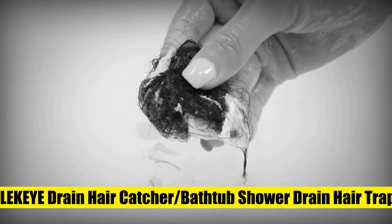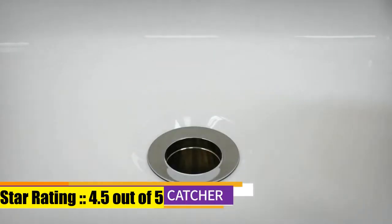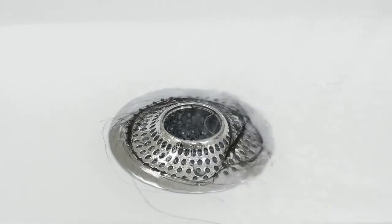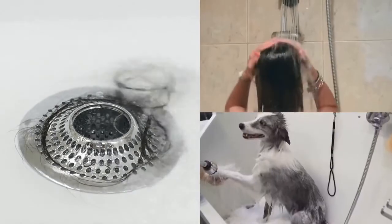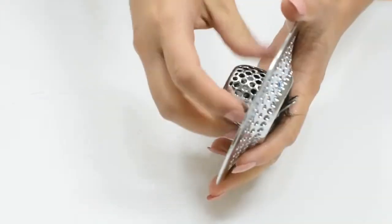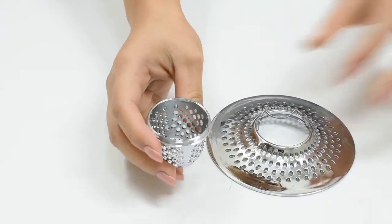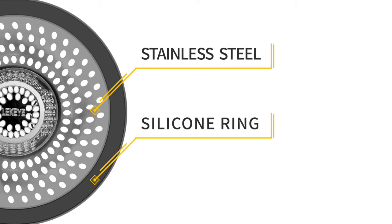Lakai Drain Hair Catcher Bathtub Shower Drain Hair — upgraded detachable drain hair catcher. Equipped with tiny holes, designed to catch hair easily without blocking water drainage, and effortlessly prevents toys or objects from escaping down the drain. Our hair catcher does a phenomenal job at keeping dirty tasks off your bathroom. Innovation design: our original detachable drain hair catcher consists of two parts, easy to mount by hand and separate to clean. Simply wipe and flush — no more tangled messes. Basket handle acts as a finger lift, allowing for easy installation.